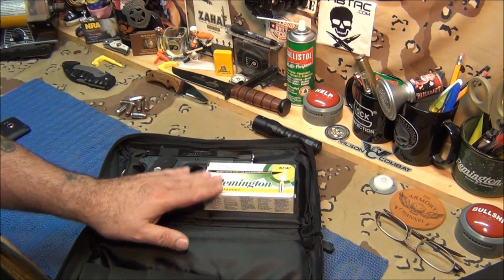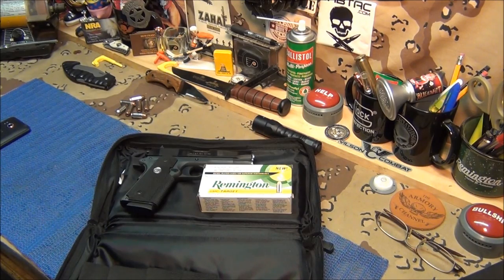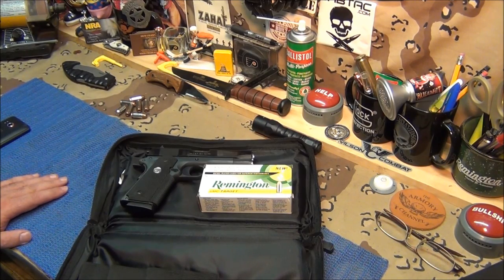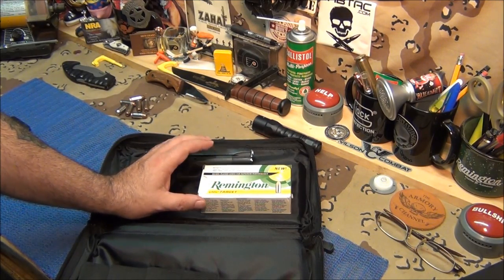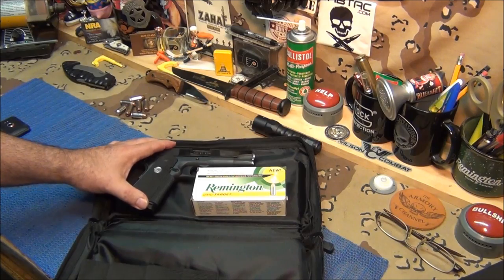My .45s — I'm a little stingy with them. I don't like shooting them a lot because these are my shit-hit-the-fan ammunition. I heard a guy say, 'Well, that's for target.' Well, when it comes to .45 ACP, you can use it for both because it doesn't penetrate. I'm not recommending you do that, but if the shit hit the fan — and who has thousands of rounds of hollow points? The .45 ACP doesn't penetrate and go through, so you can stock up on these and use them for an emergency.